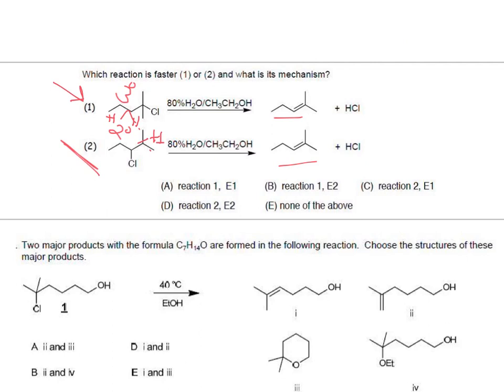E1 reaction mechanism is always going to be a little bit slower as compared to E2. The reason for that is because it requires the formation of the carbocation. So recall that the rate determining step is the formation of the carbocation; unless that carbocation gets generated, the proton will not be lost. For that reason, you would say that E1 will always be slower. And since we are looking for the fastest reaction, in this particular case, reaction 1 with E2 mechanism will be the most favored one.